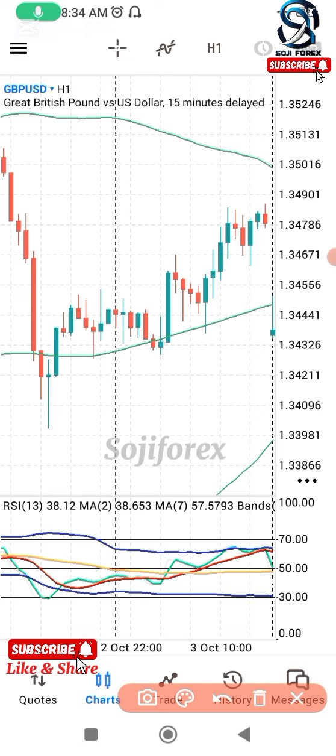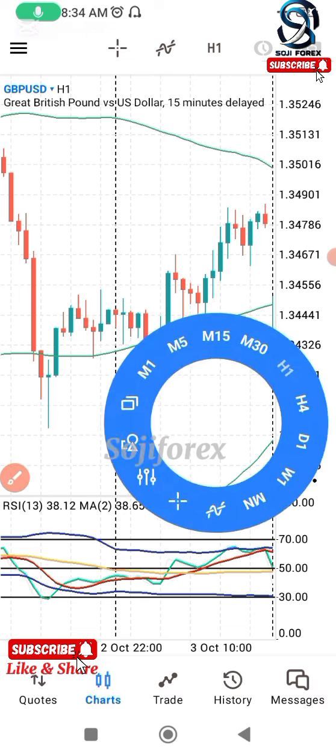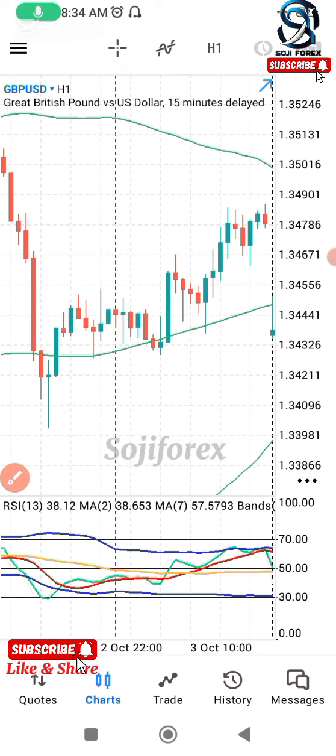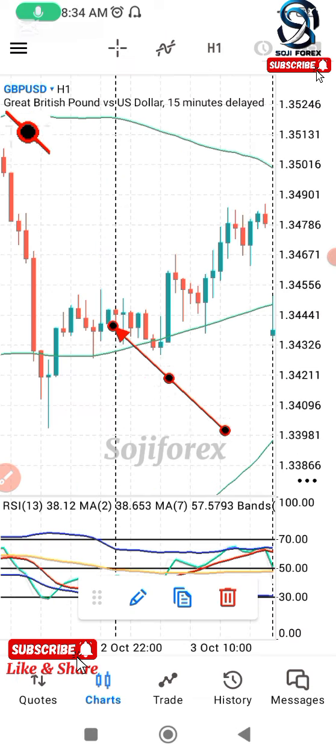Look at this one. We are having this pin bar, and you can see how that particular pin bar as well plays out. You see this pin bar, it plays out. Now this is a bearish pin bar. Let me tell you this is a bearish pin bar. But the question is, you don't just trade candlesticks in isolation. In isolation means that because you saw a bearish pin bar doesn't mean you should just sell.